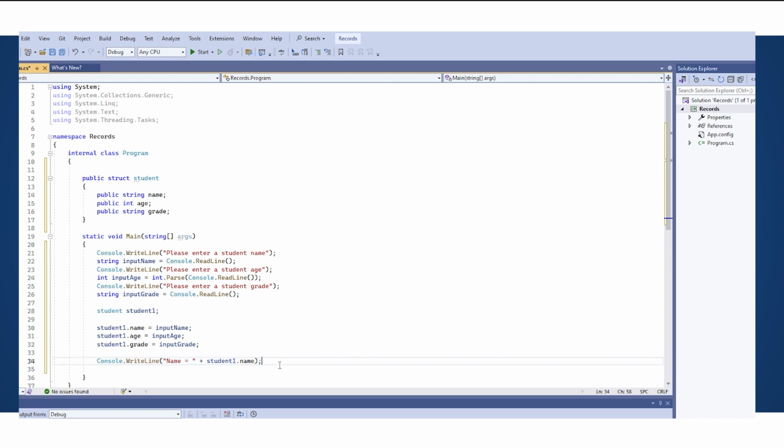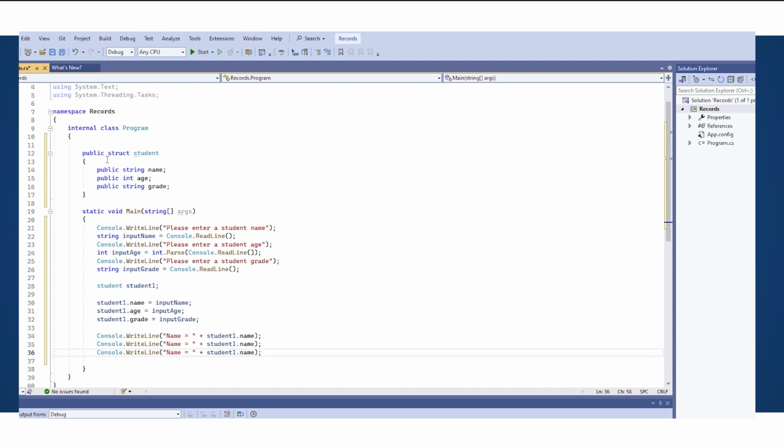Now I know this seems a little bit pointless, I'm just doing an extra step for variables here, but it's always good to know how these work because you may need them to store something like a database. So if you're importing a database, the easiest way to import a database is into a structure, because you can match all the fields from a database into a structure. And there we go.